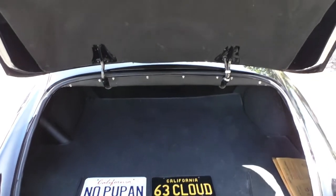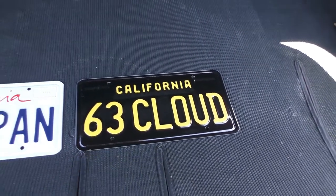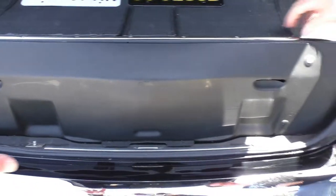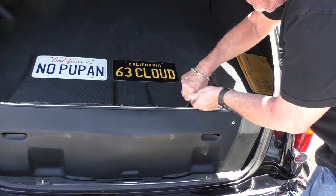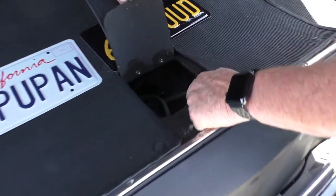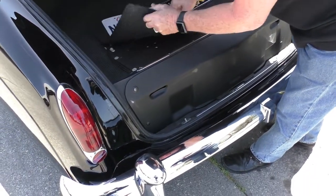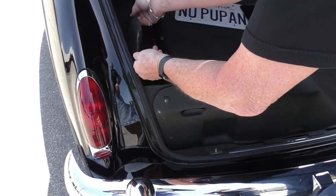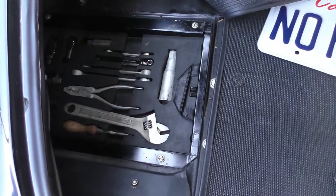We're covering the trunk. Full respect to factory — this is a very nice car. Here's the front plate; if you stay in California you could put these plates on the car. It has the back plate on, and the 'No Poupon' was the previous plate — we'll include that with it. Underneath the panel, the spare tire comes out. There's access for air on the spare, and the factory tool kit is in the trunk — valued at about a thousand dollars if you can find all the tools.